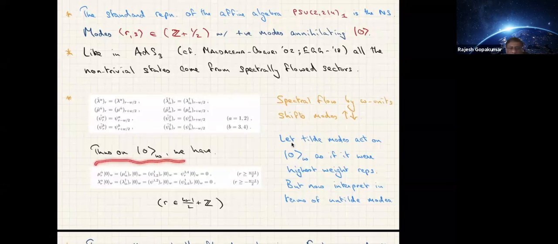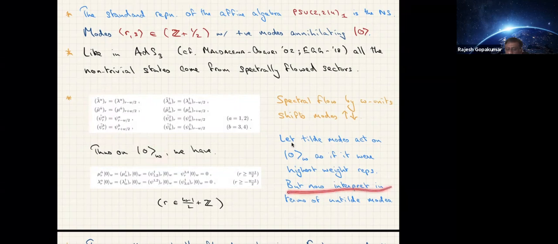So if you define a new vacuum, the spectrally flowed vacuum, as one which is annihilated by positive modes of the lambda tildes, the mu tildes and the psi tildes, all the tilde modes annihilate this. But if you view them in terms of the original untilde modes, this vacuum is a little funny, because there'll be a set of modes for which only positive modes greater than (W plus 1) by 2 will annihilate it, because you just use this dictionary and demand that the tilde modes annihilate this in the usual way.